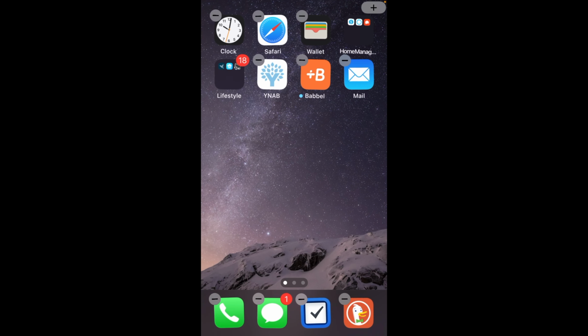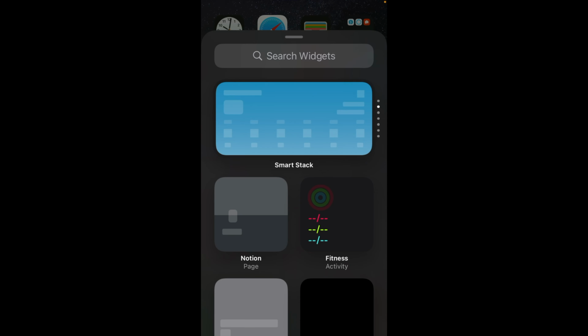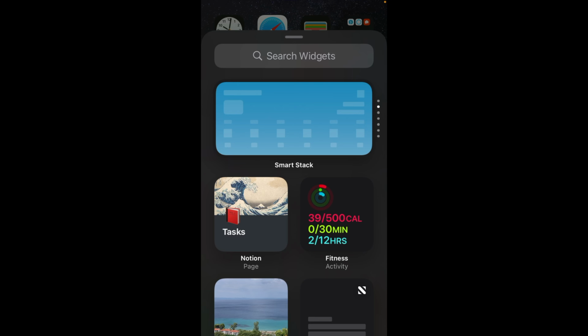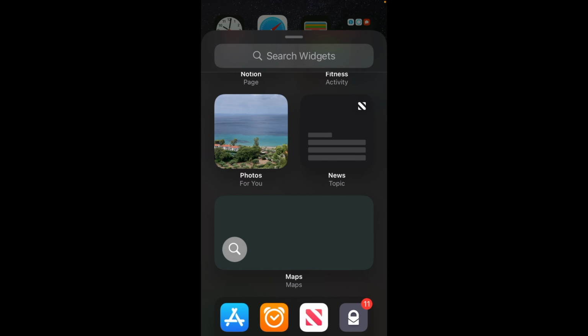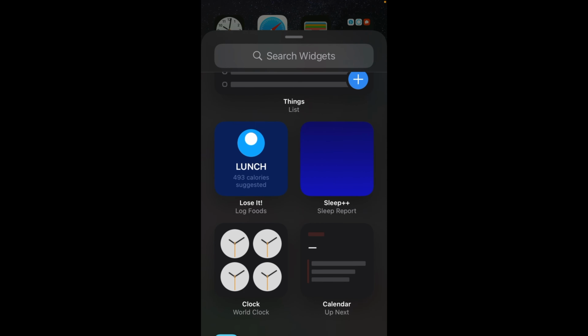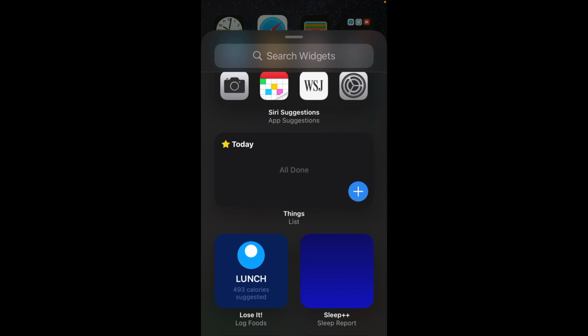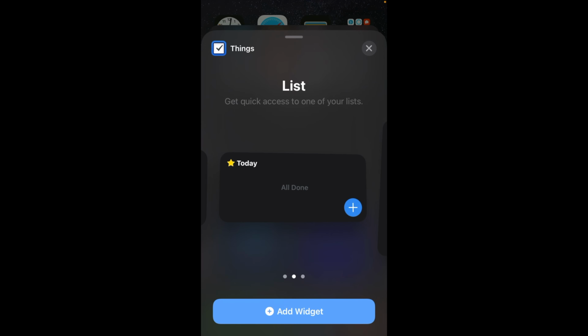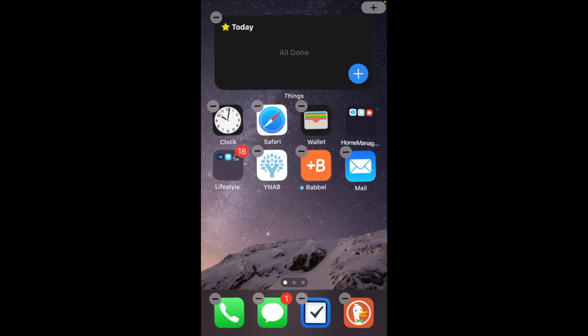So now I will start adding the widgets. If you hit the little plus sign on the top right, this is where your widgets come into play. And in my case, I added 2 widgets. I added Things, which is my task manager, and I selected this one, and that would be on top.